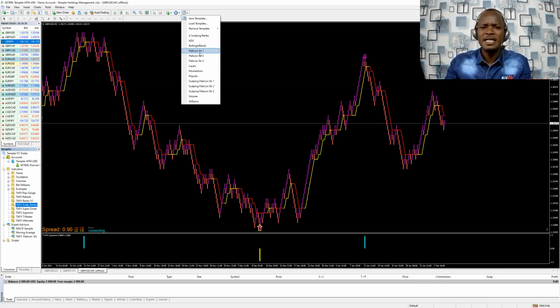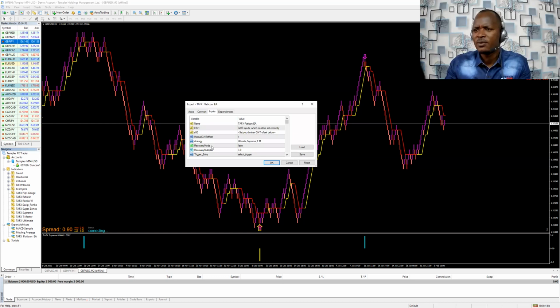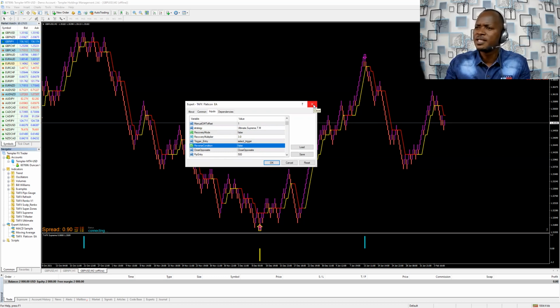Strategy one is the best strategy where you can use the setup we call the reverse condition. So if you double click, or if you open our EA, you'll find the reverse condition, whereby we set it to false. Now, let me show you something, because this is strategy one. If you activate the reverse condition, this means when this arrow appears, it will wait for this one to change color and place buy instead of a sell.